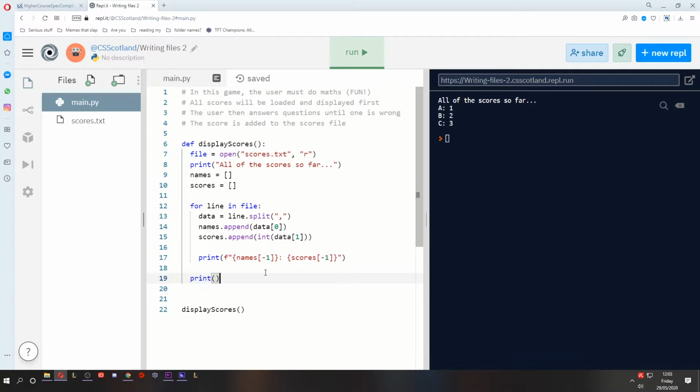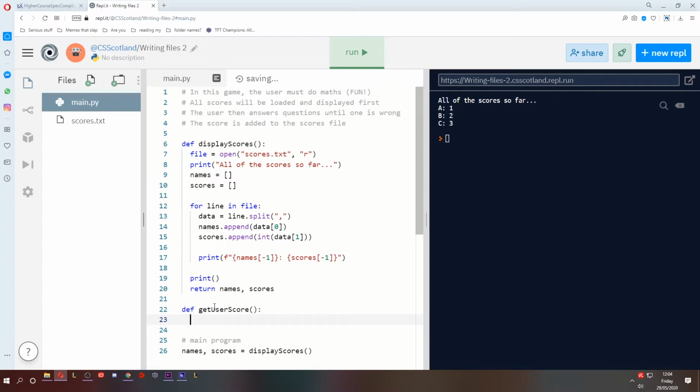Now the last thing I think we should do is return the names and the scores. And these will be used in the rest of the program. Okay, let's make this our main program at the bottom. And I'd be as well saving the names and scores in arrays at the bottom. Right, next function. This is going to be the game. So we're going to play the game where we answer questions. Right. We'll call this get user score.